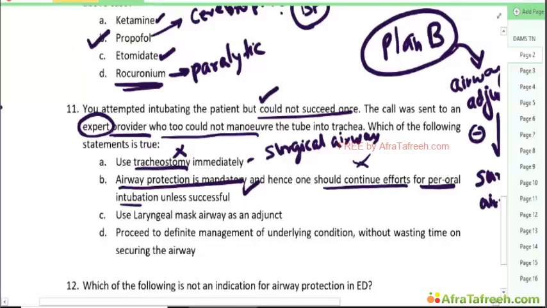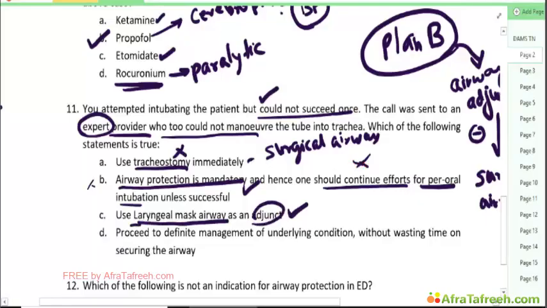It's actually taxing the patient. Many times, and the number of times you do it, you're actually not inside the airway. The airway is still unsecured and the patient is suffering. So this is not the right answer. Use laryngeal mask airway as an adjunct? Yes, well, this is good, as this buys you some time, stabilizes the patient, and then additional steps can be planned, and this is a good adjunct to be used.